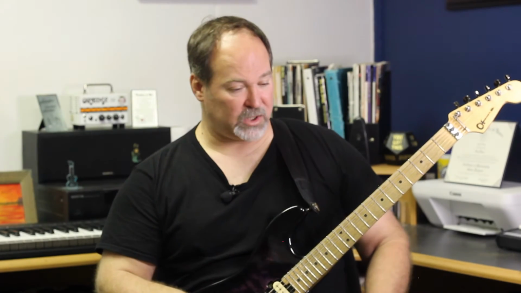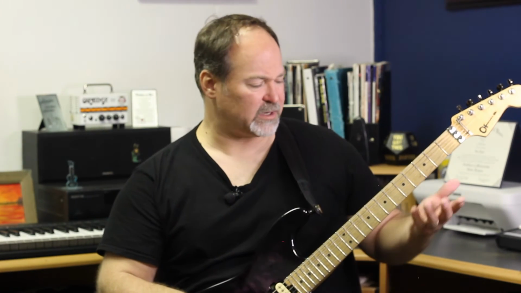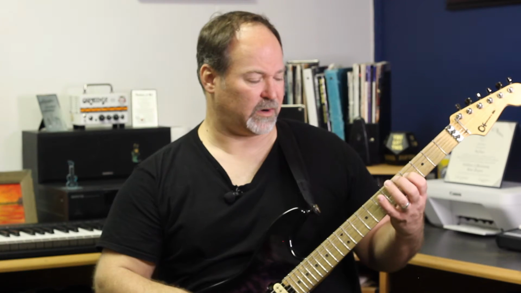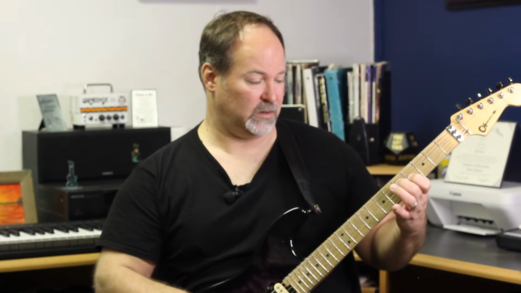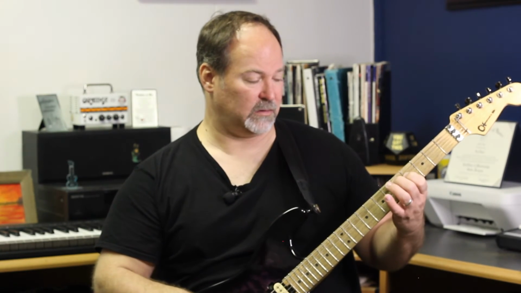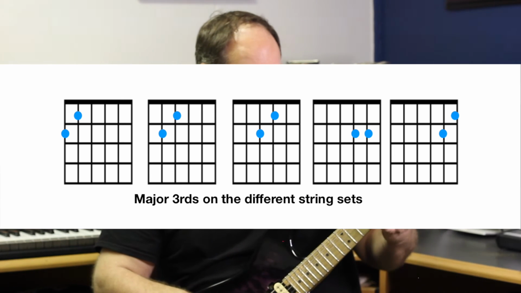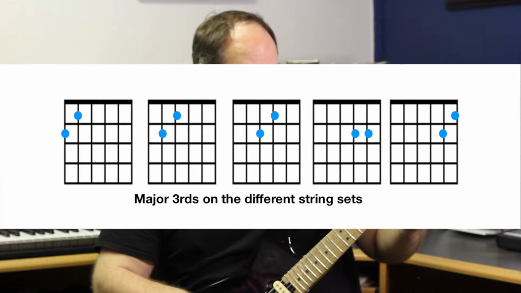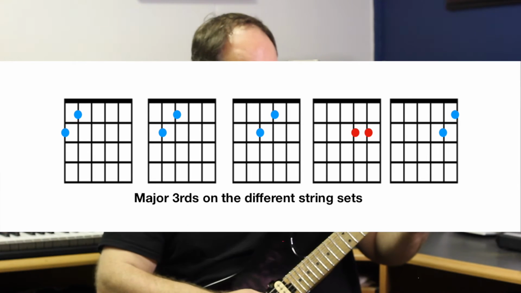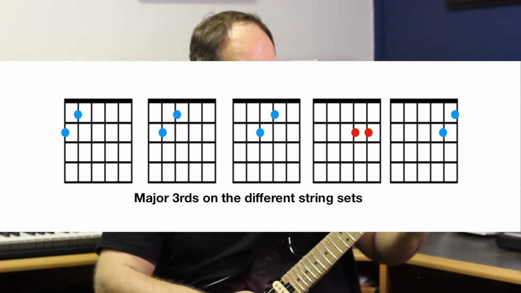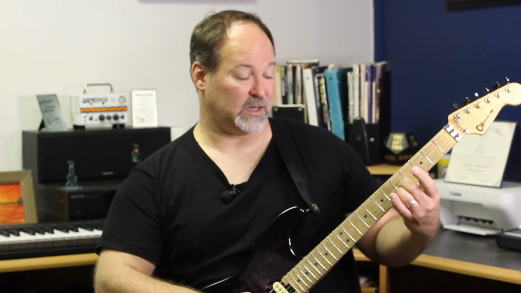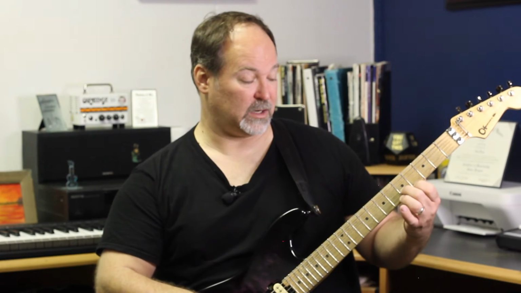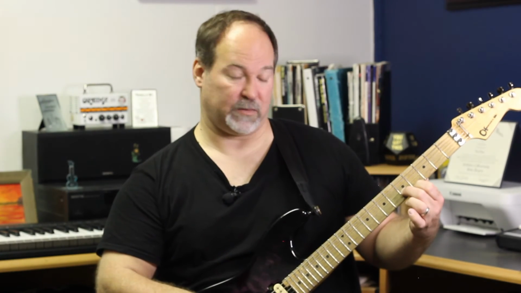Now, knowing the shapes on the guitar is pretty important. It's very, very helpful. So, for instance, if we do this third, 1, 2, 3, we have this major third. Wherever I move that shape around, it's a third. All right, it's the cool thing. On any set of strings, the only one that's different on the guitar is the third and second strings. Everything gets moved up one fret on the second string when we go from the shape here. So that would be a major third here, and it goes back to a major third shape there.